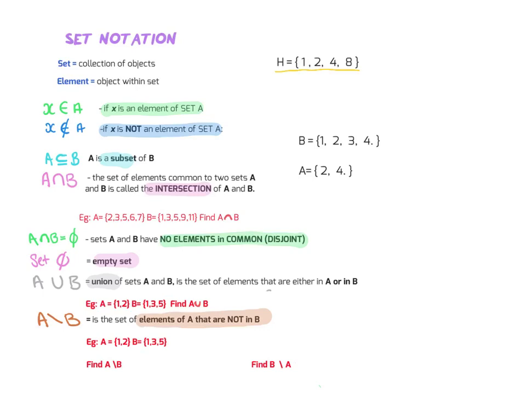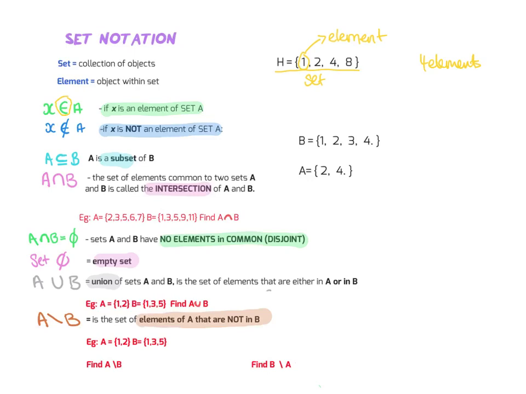An element, so that's the set. An element is an object within the set, so that's an element here. So this set H has 4 elements, if you look there. Now here we can use this symbol for the element. X is an element of A, so that means if you had a set A, X would be one of the elements. If we see the E with the dash through it, it is X is not an element of A.